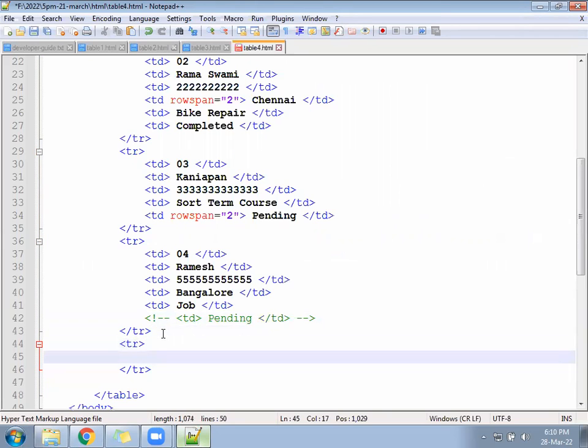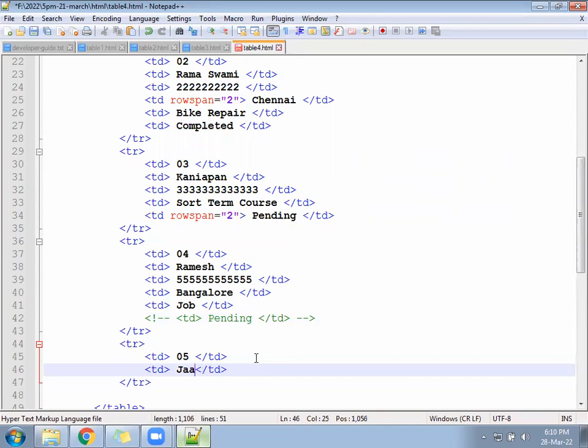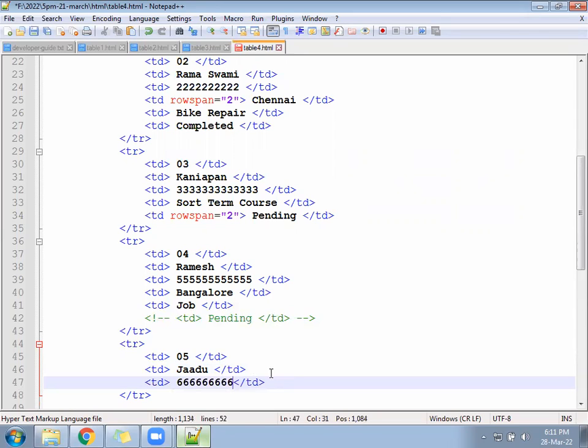There we added the list of details, number 5. Then we added some name. Next we added the phone number. Correct. Next we added the city name.